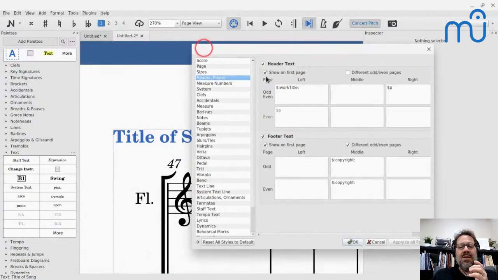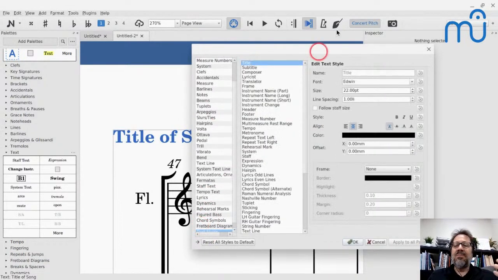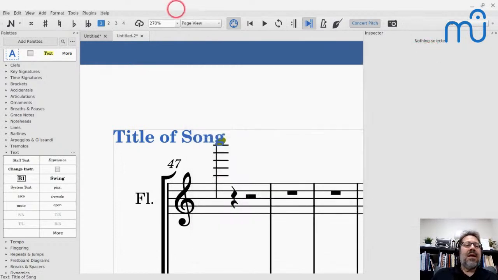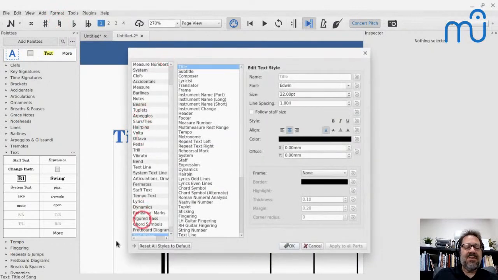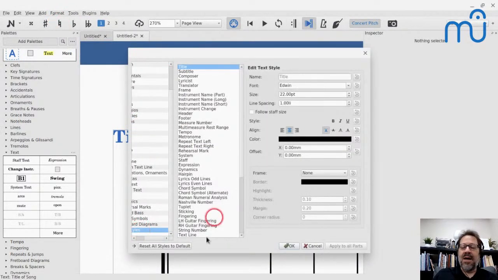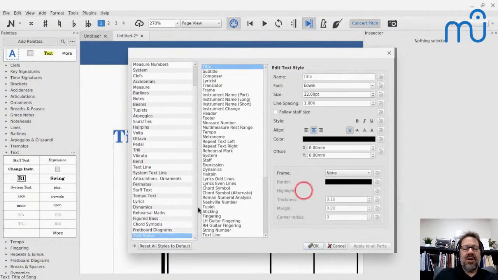This dialog is about setting up the header, not positioning it. To position it, I'm going to go to the text style. So it's basically Format, Style, and then Text Styles at the bottom of that list. I've got to make this wider so I can read all this. Text Styles at the bottom of the list, and then I find Header.